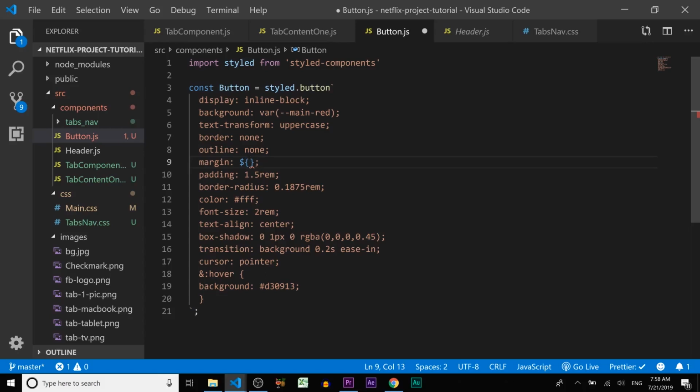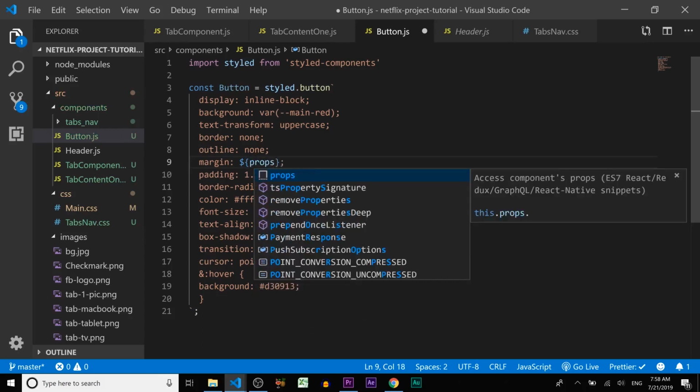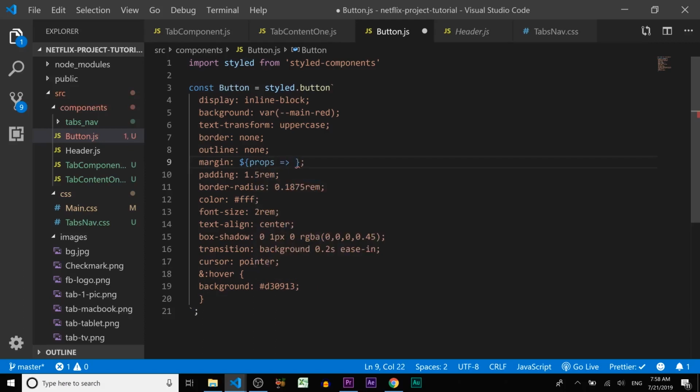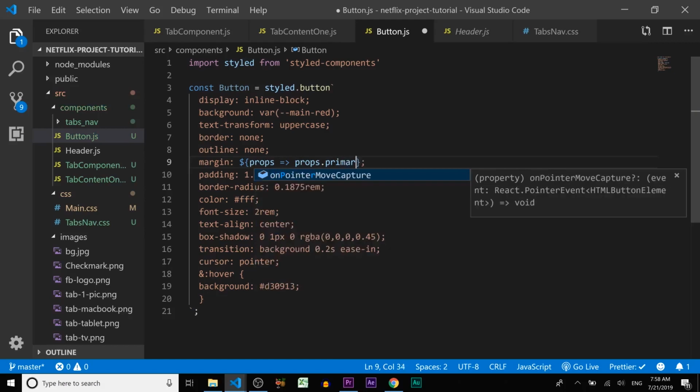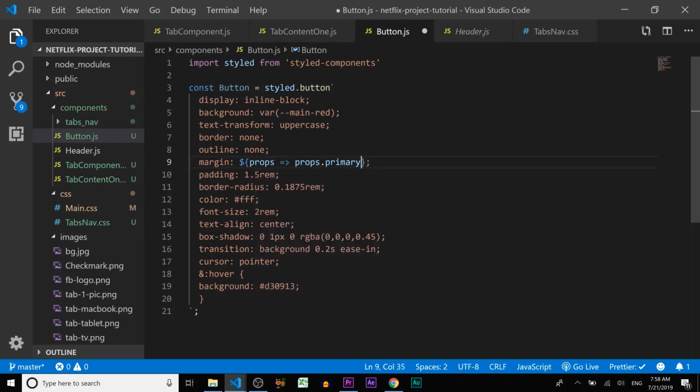So first let's add the properties, props, and props dot primary. Primary, it's gonna be an attribute. I will show you how to add it. And if props primary, we want to add, we just cut the rules for main offer button, we put in here, else we're gonna add the 0 for the small button.